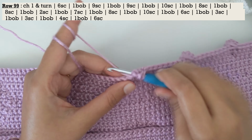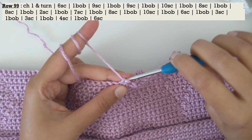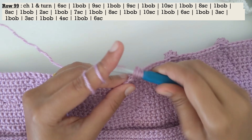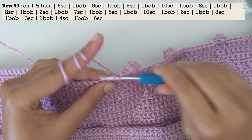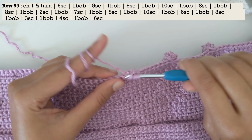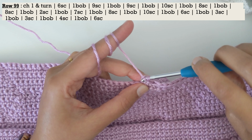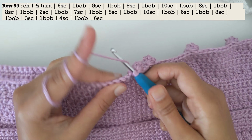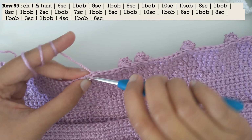Bobble in the next stitch. Eight single crochets after that. Bobble in the next stitch. Eight single crochets again. Bobble in the next. Two single crochets after that. A bobble in the next stitch. Seven single crochets next. Bobble in the next.